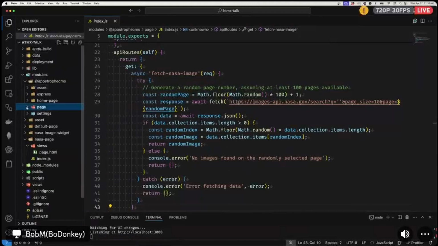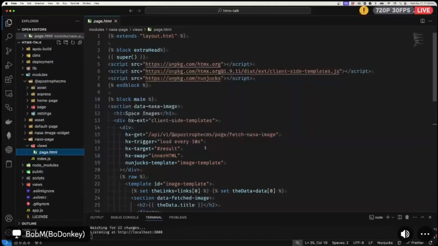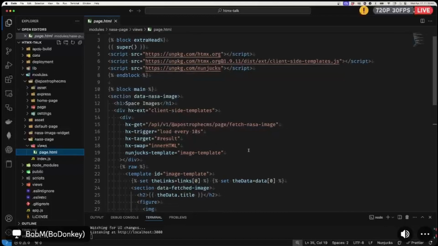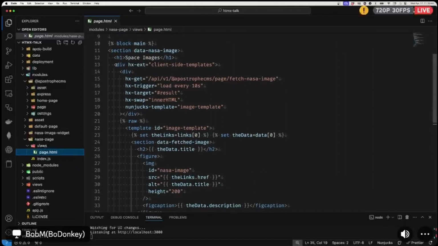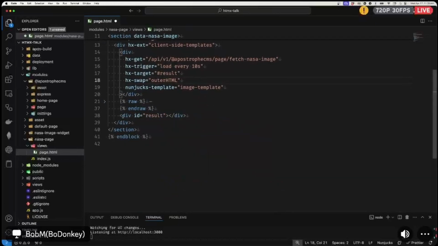So right now, if the auto load every 10 seconds had been working, you might have less doubts, but you might be saying, well, why do this instead of just using something like an async component? And the reason why is, hopefully, we're crossing our fingers here. We can take this div and let's go ahead and switch it to outer HTML. That'll end up completely replacing this with our returned markup.